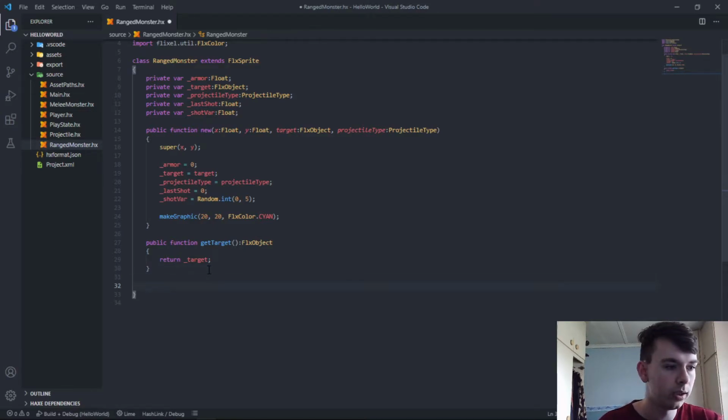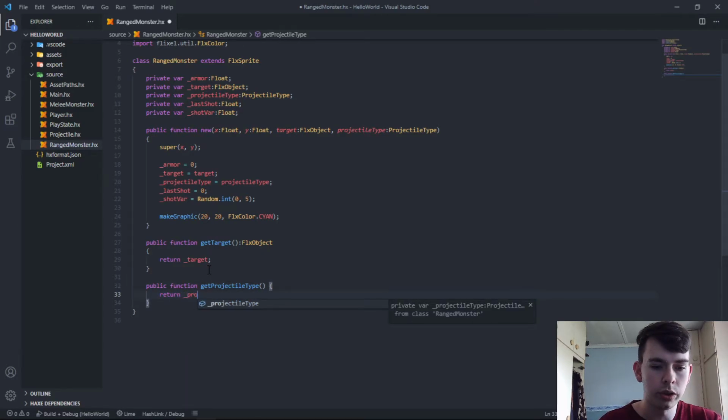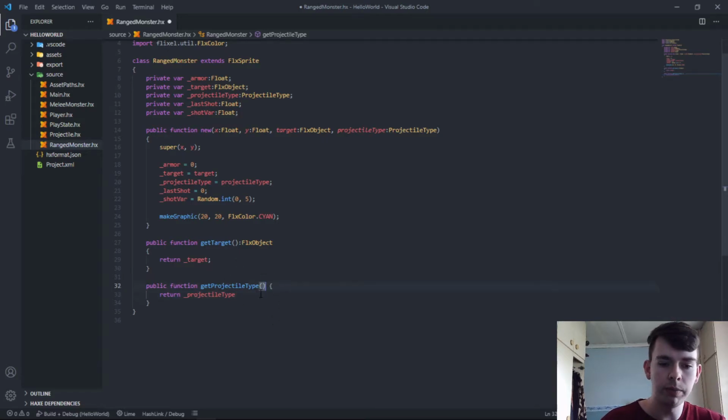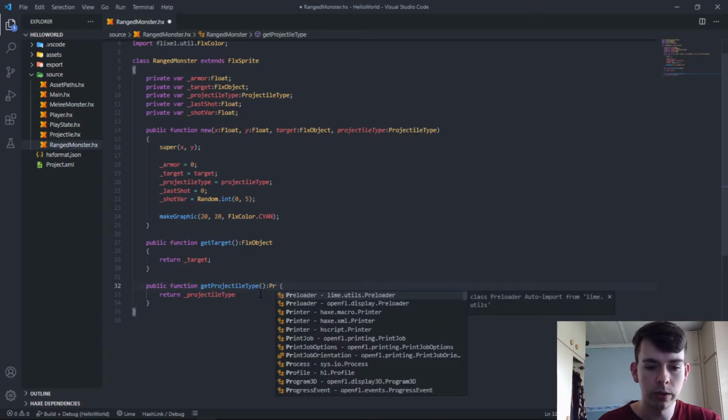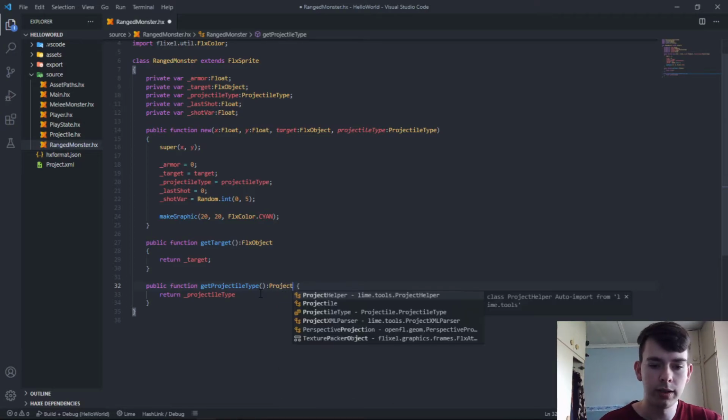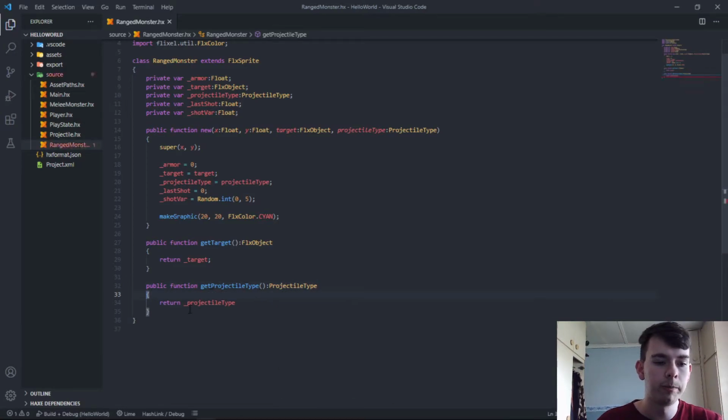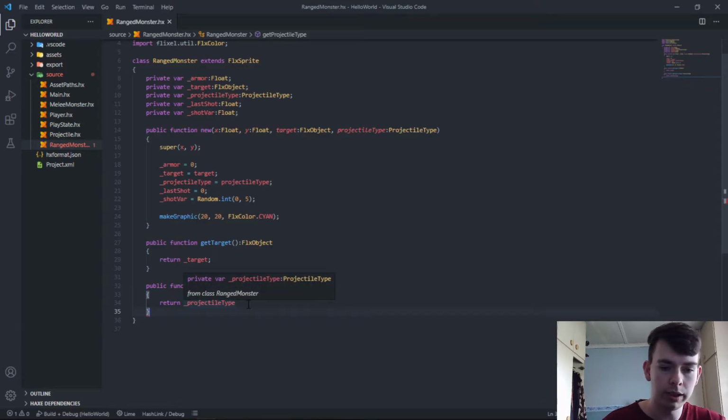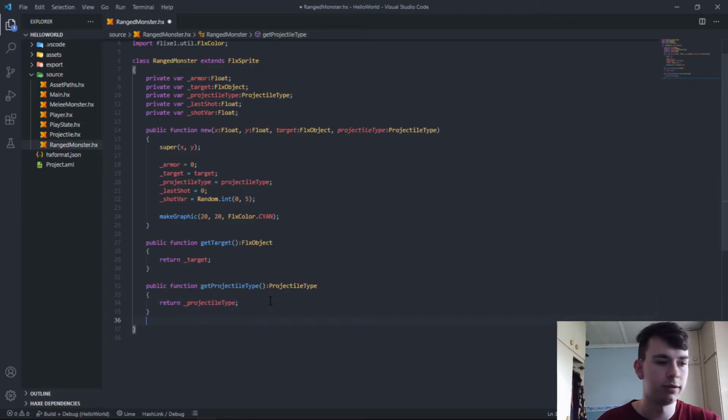We also want the public function getProjectileType, return projectileType. And I just want to be a bit more specific about what we are returning: ProjectileType. Oh yeah, and then semicolon, don't forget that.